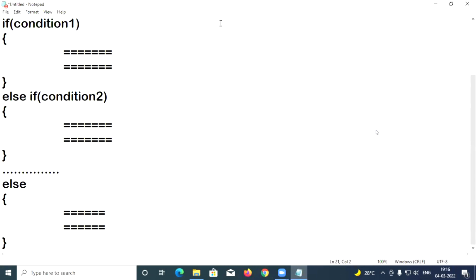If condition 1, condition 2, that is n number of conditions you can write, and at last else.